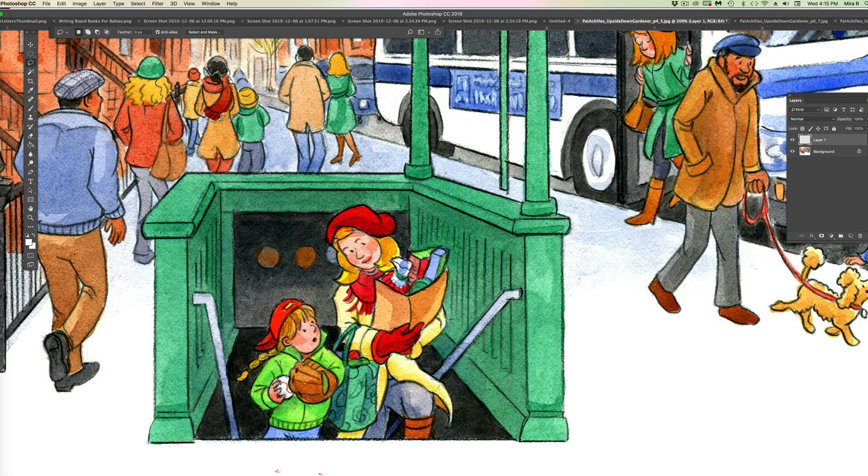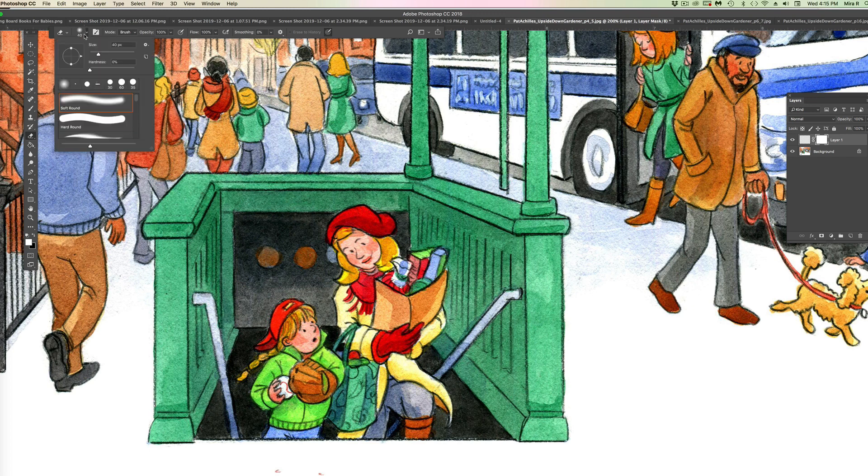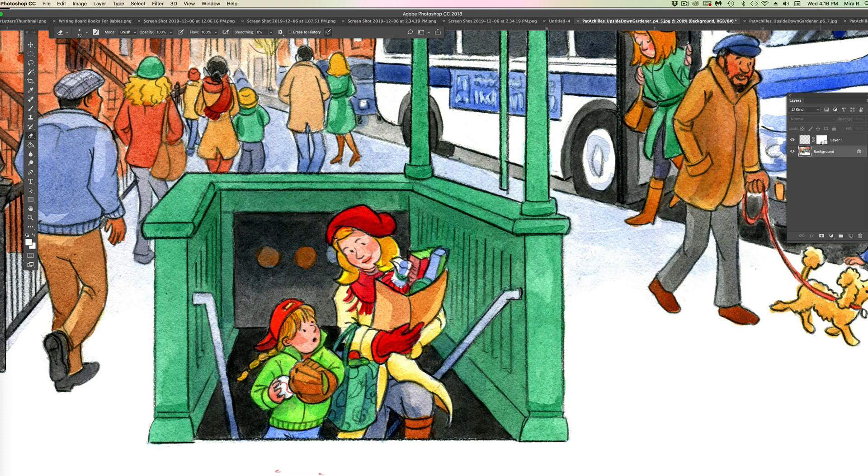And then Command D. Then there'd be a little cleanup here, which we could do easy enough. I'm going to do a masking layer. What that does is it protects what's underneath, and I can change it back and forth as I want. I'm going to go for a hard brush and use the square brackets on the left to make it smaller. I need to do it right here on the layer below, so I'm just making this editable by holding down the Option key on the keyboard and double-clicking.